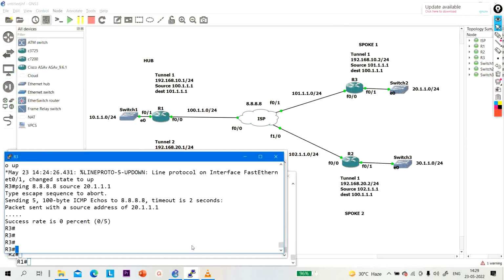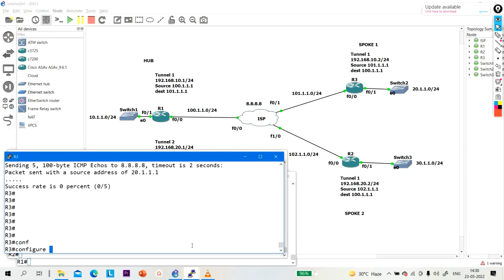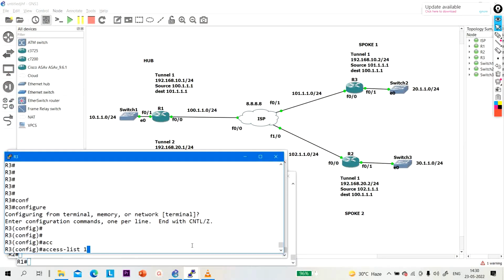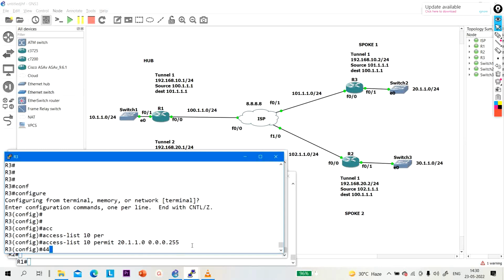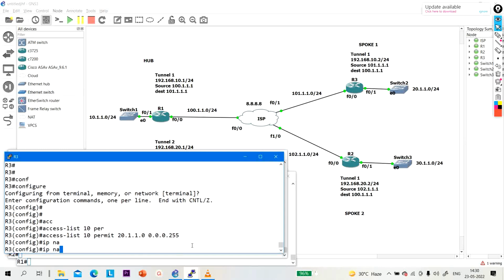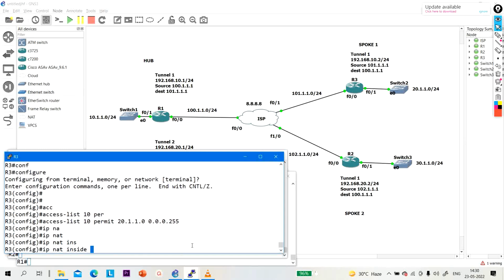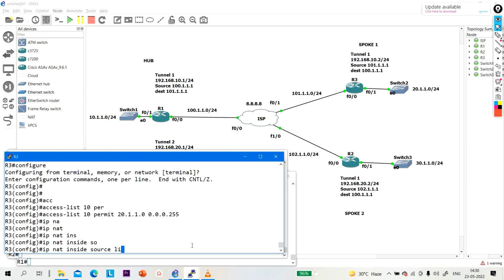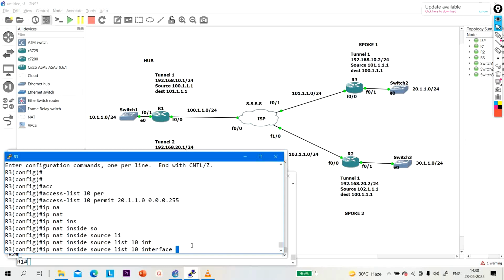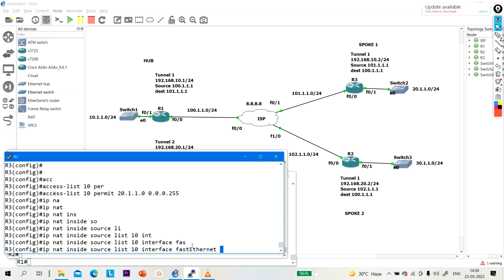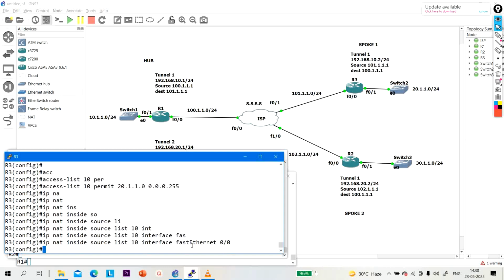But in the same way, let me configure PAT on R3 as well. Access list 10, permit 20.1.1.0, 0.0.0.255, IP NAT inside source, match from list 10 and translate it into the IP address which is running on interface FastEthernet 0/0.